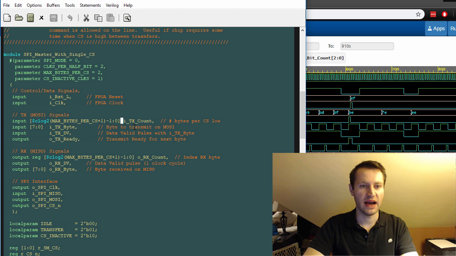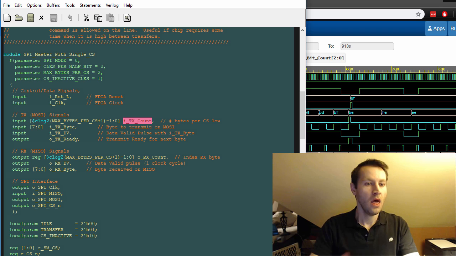However, we added this i_TX_Count. When o_TX_Ready goes high, we can set the TX count to the number of bytes that are going to be sent in a particular chip select.